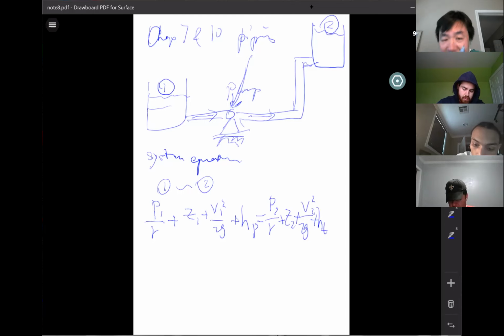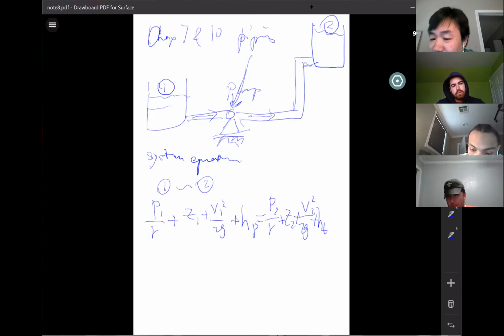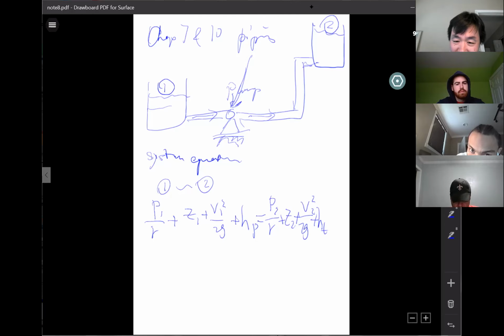If you have a turbine inside your system, you have to include it on the right-hand side of the equation. It's the turbine head, which is how much pressure energy can be taken from the system. If you put in a turbine, maybe you can make electricity. If the flow is opposite, from 2 to 1, you can put a turbine there because gravity drives the flow, and the flow will drive the turbine. You can produce some electricity, maybe, depending on the direction of the flow and what equipment you put in there, and also HL.